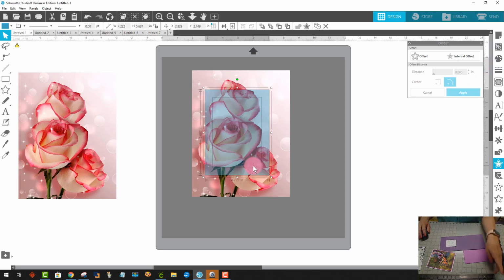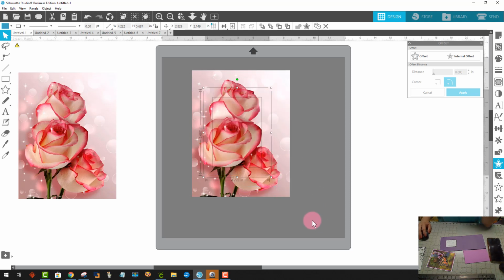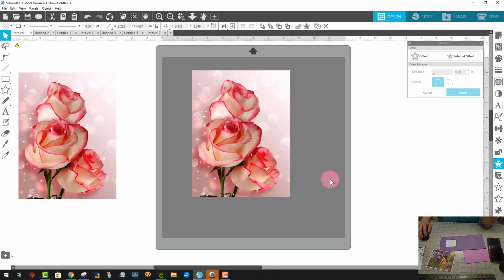So then I'm going to want to send both of these rectangles to the back, right? And sometimes, instead of trying to select them to send them to the back, let's see, I can right click and say send to the back. There they go. Or I could have right clicked, and there's another one here that needs to be sent to the back though, right? Send to the back. All right, so let's undo that for a second.